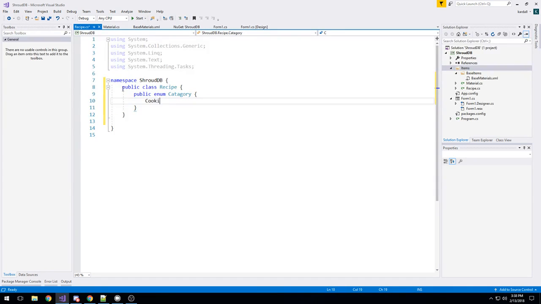We're gonna have cooking, blacksmithing, tailoring, alright, we got alchemy.